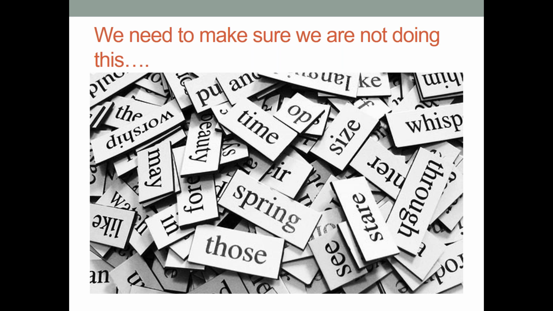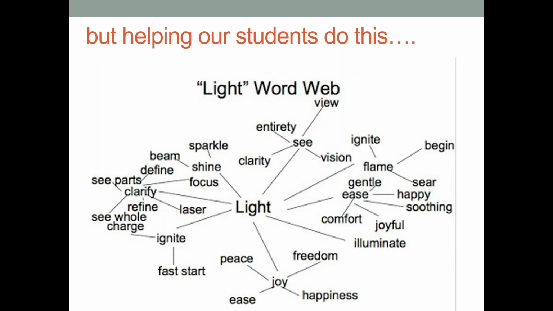So for a lot of our students, especially the ones that might be English language learners or have speech and language impairments or learning disabilities, it can be a little overwhelming to have to learn a certain number of words by a certain designated time. We want to make sure that we're teaching them ways that are going to help them develop what we call semantic networks in their brains. So we want to take this mess of words and help them organize it in something like this.